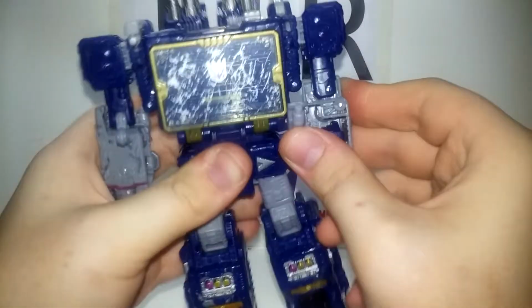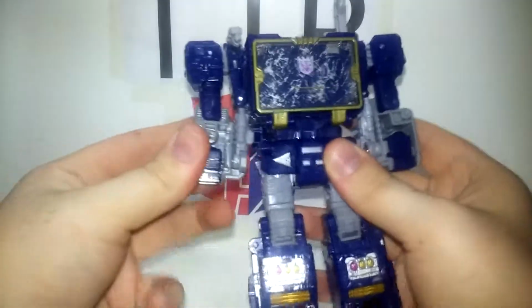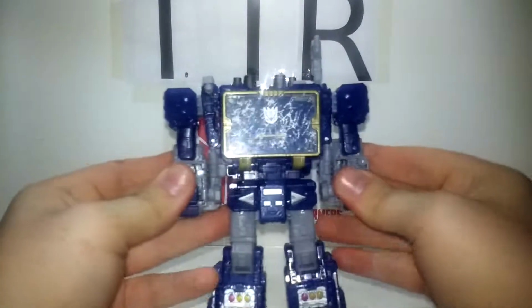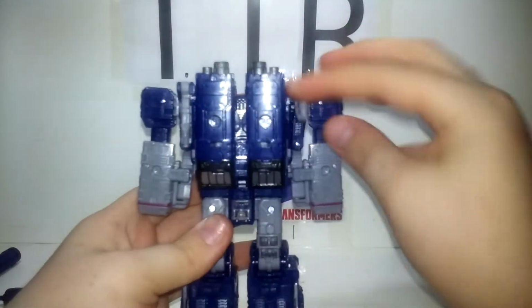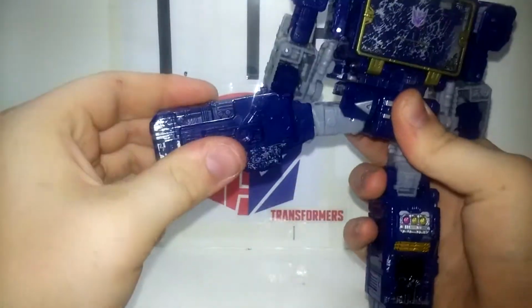Bring this one click forward, and then bring it back. That way it'll stay where it should, because you can't really get it where you need to unless you do this. So bring it back, and then just bring it up like that. So the back should look like this, and bring these down. Now, what you want to do is just bring these back at an angle like this. Take his leg and fold in his feet. Rotate his leg, bring it up.